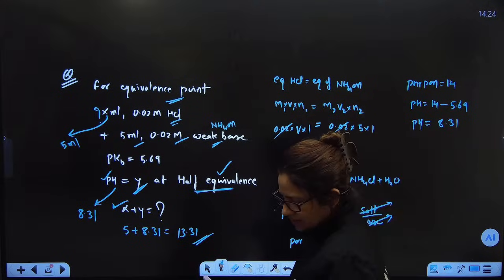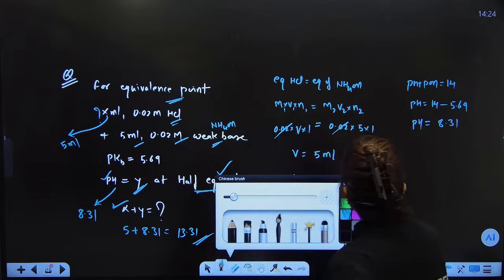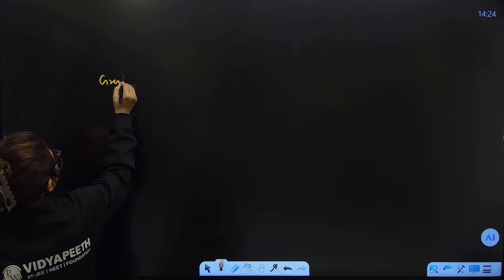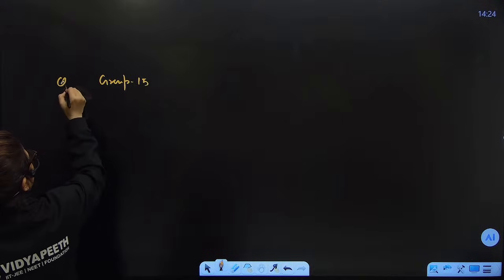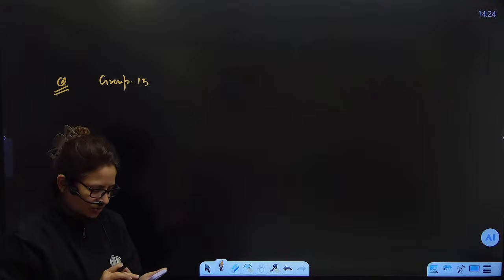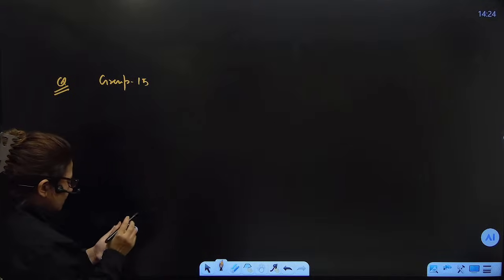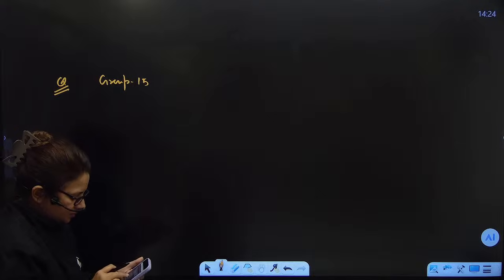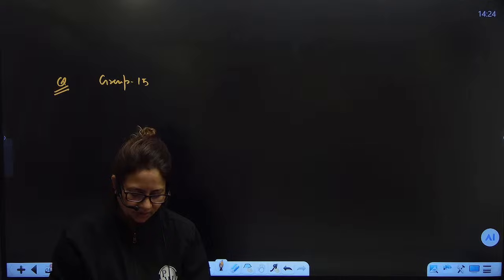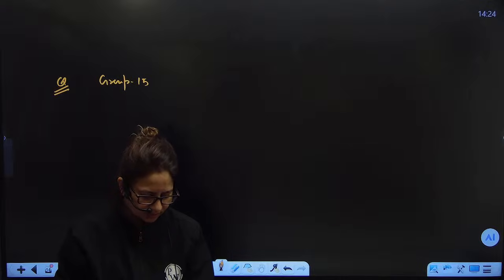So now I have a next question which belongs to inorganic chemistry. Very simple theory based question. So let me read this question. They are saying choose the correct statement with respect to the hydrides of group 15. We have group 15 and we have to identify the right statement. Group 15 is nothing but the nitrogen family. Before the options, I have to read the statements. First statement, reducing power increasing down the group. We have to find out the right one.